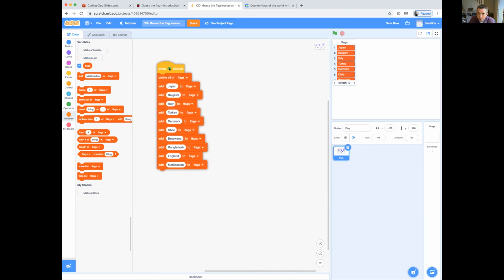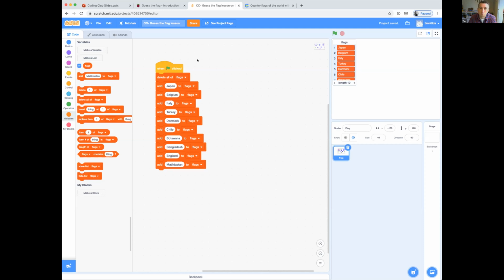Right. Next, we're going to introduce you to another concept, which is custom blocks. I'm pretty sure we did one of these right back near the start when we added one custom block, but we're going to use a couple today. They're really nice ways to create custom blocks of code. So rather than having these big long lists of all these things we're going to do, we can just create a simple custom block that contains more detail that we can hide away.